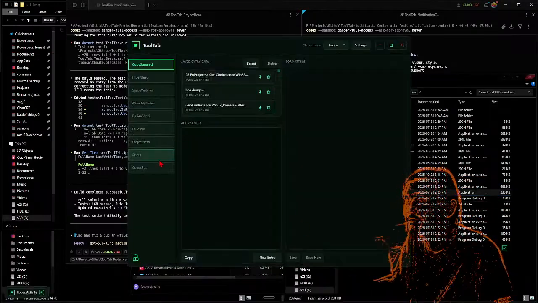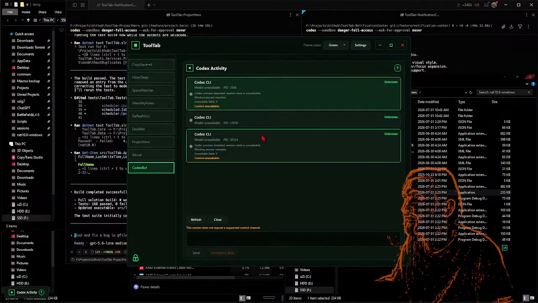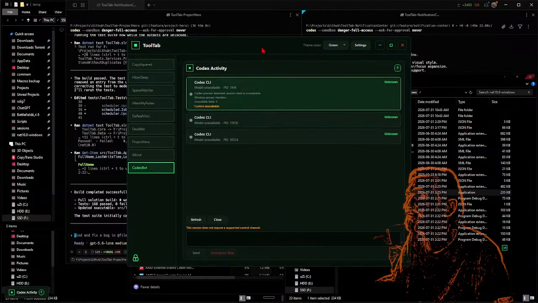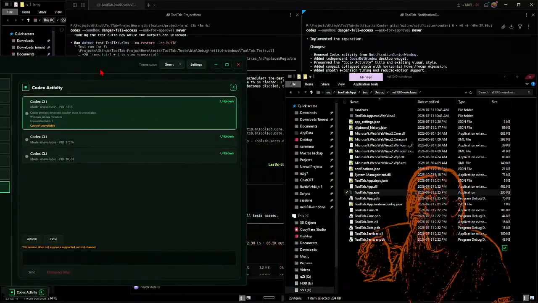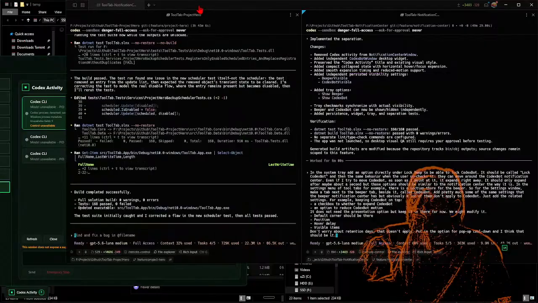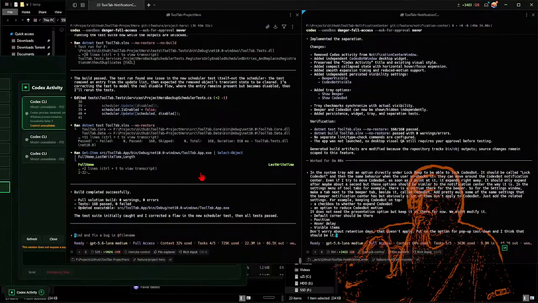Let's check something here. Codex bot, yeah, so there's currently no settings window or anything like that.